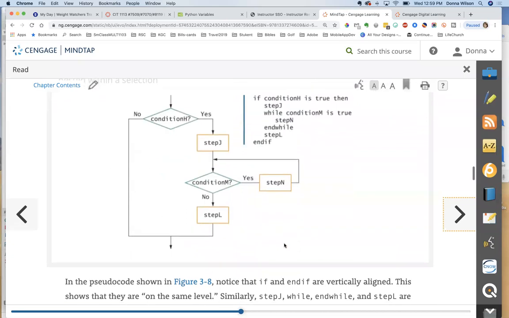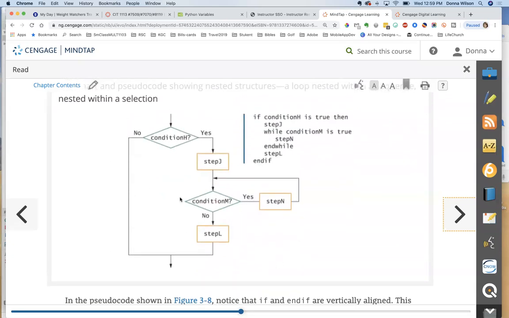Okay, so here's one. What is nested? This is a branch, this is an if statement. See, it's a branch, but what's nested inside of the sequential? A loop. So look, we have a sequential step, and then inside of that sequence, we've nested a while loop. And then we have our last sequential step, and then we go out. And it's still a single alternative selection statement, right? So it's still a combination, but it's a combination done in a different way.